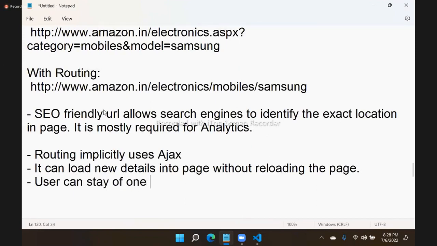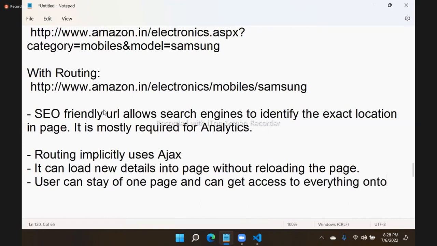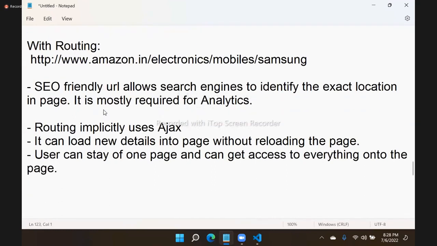on one page and get access to everything on the page. That means earlier the user had to navigate from one page to another.